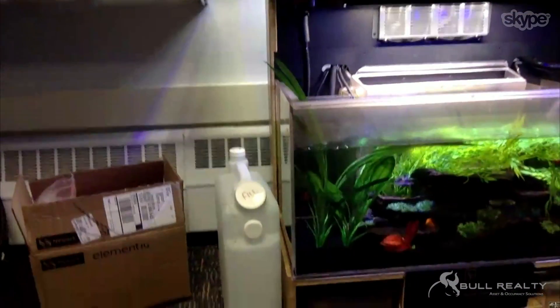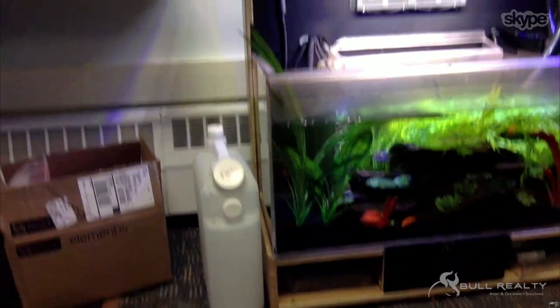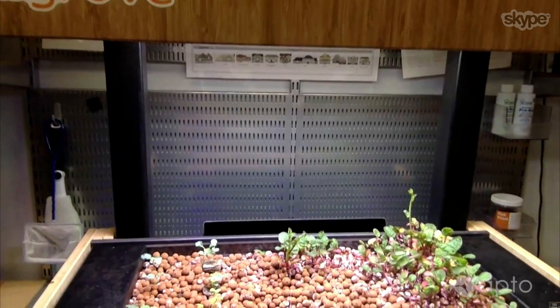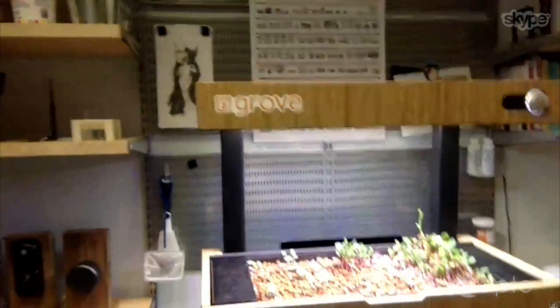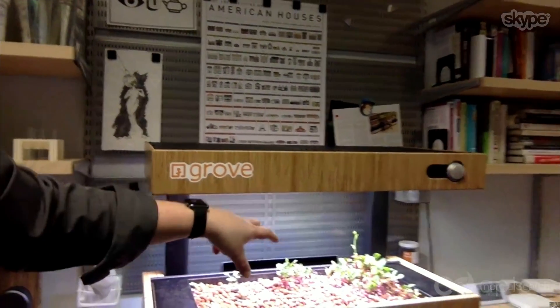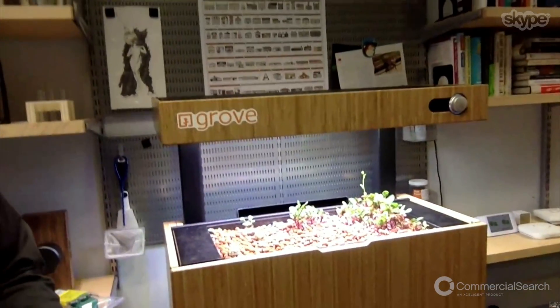Can you show me the test you're doing there? Yeah, absolutely. You'll have to pardon us because some of the plants are still maturing. This is a system we're using from a company called Grove Labs. You can see down there the fish tank — we have some goldfish in there — and the water is being filtered up here into this bed. This bed has radishes we're growing right now. The light is actually adjustable — it learns about the types of plants in here and will change over time to get the right type of light into the system.